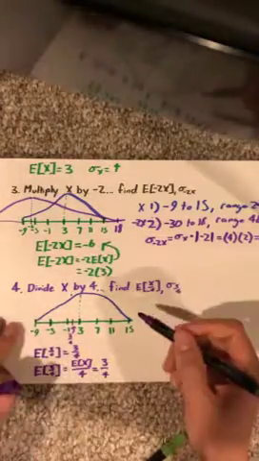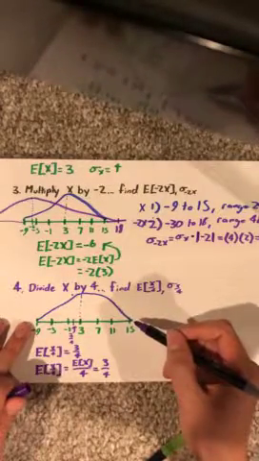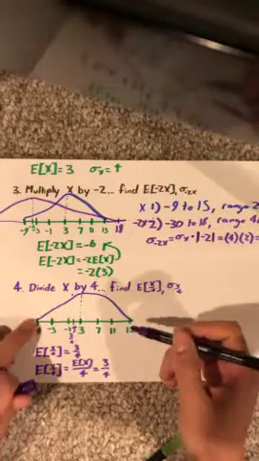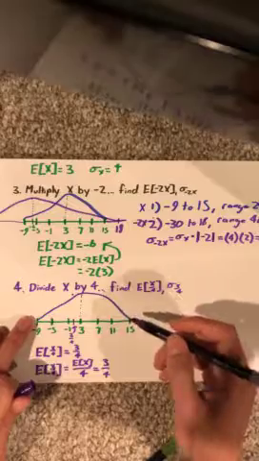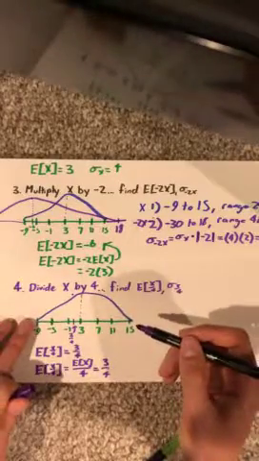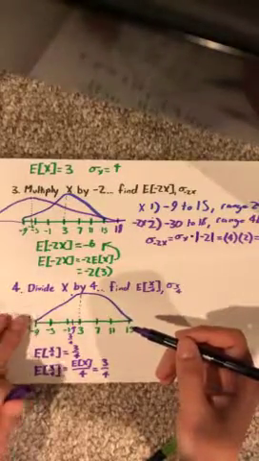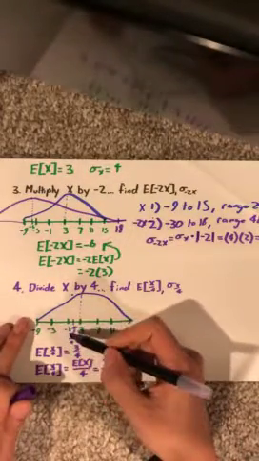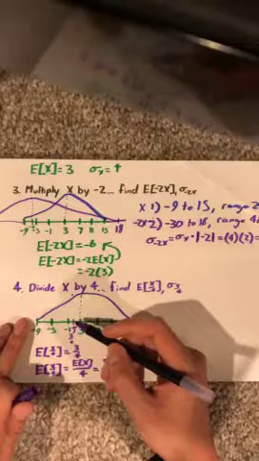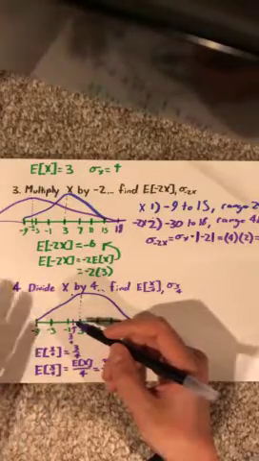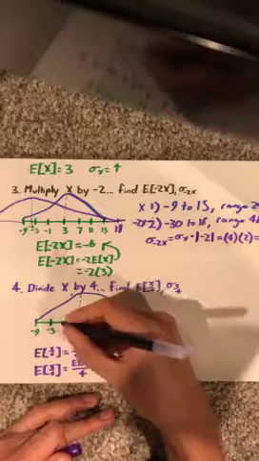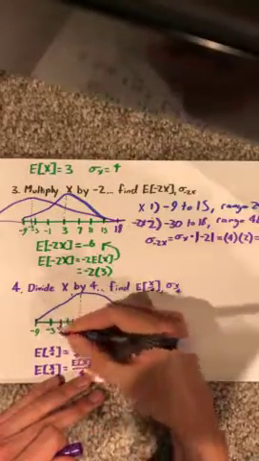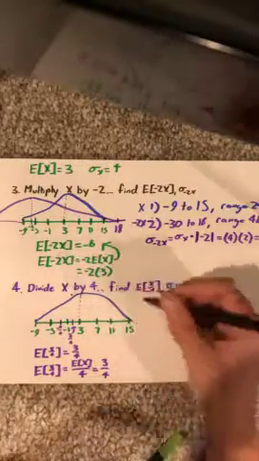Now we're going to figure out our range here, our spread. What happens to that when we divide it by 4? So our bottom number here is -9. There's not many numbers lower than -9. So we're going to say that -9, and we're going to divide that by 4. So -9 divided by 4 is -9/4, which happens to be just a little bit over -2. So we're going to say -9/4 is now the bottom point there.